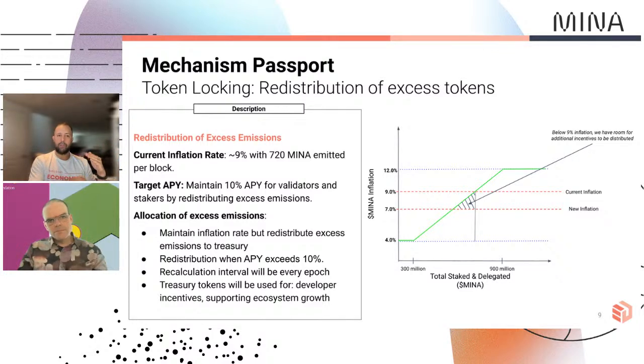So if we reduce the staking ratio, then there will be a higher APY for people, not inflation rate, higher APY, because obviously there are fewer people sharing the same pieces of a bigger cake in the end. If we stay at the current inflation rate, the 9% or the 720 Mina tokens per block, which is more accurate, I think we can easily target a 10% APY for the validators while maintaining the same inflation rate, maintaining the same APY, but doing recalculations every epoch to really identify, are we meeting those objectives or not?